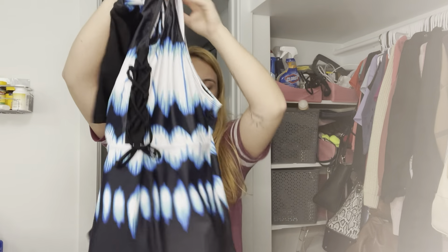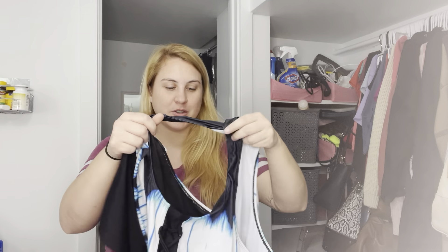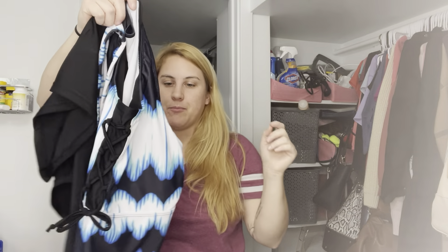It's two-piece but it's full coverage. It's like a bikini top that goes like a tank top and then little boy shorts. I love the design — it's very, very oceany, so it definitely reminds me of summer. It screams ocean beach to me. This is perfect for wearing to the beach or a water park or anything fun you're doing with your kids or as a family.